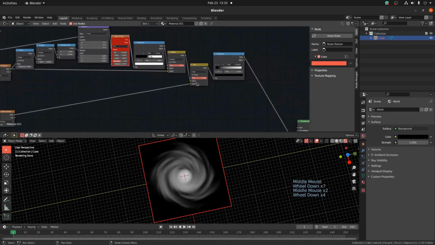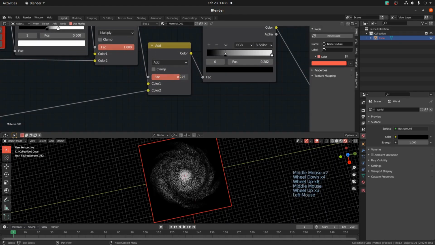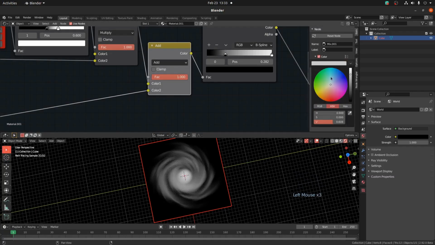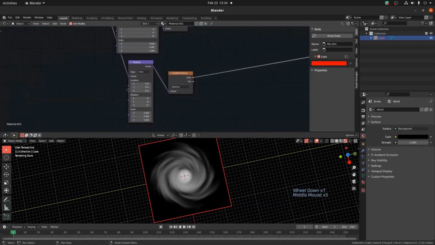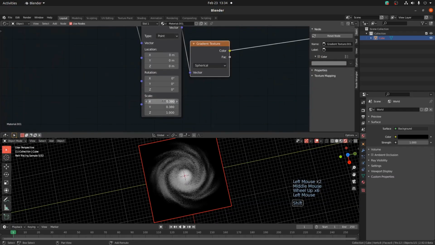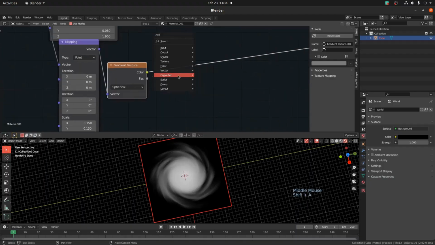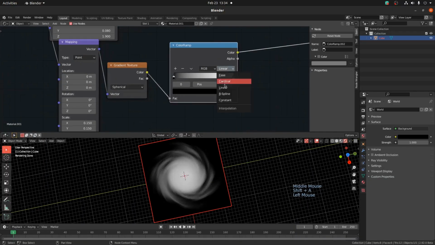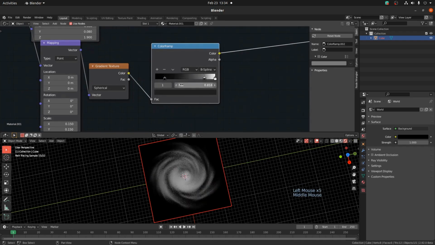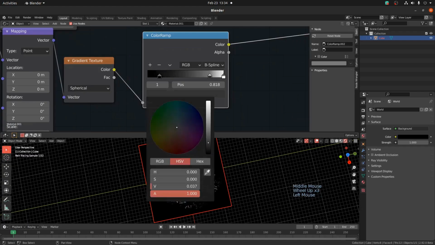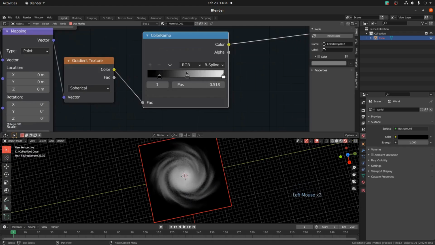Another one you might want to edit is this. You can turn up and down the effect of the sphere at the middle. So I'll go ahead and set that. And that's basically it. Let's turn this down even more. I'll go something like that, and then I'll add in a color ramp, set it to B-spline. You can drag that forward, add in a new one, and turn its darkness down, but not all the way.